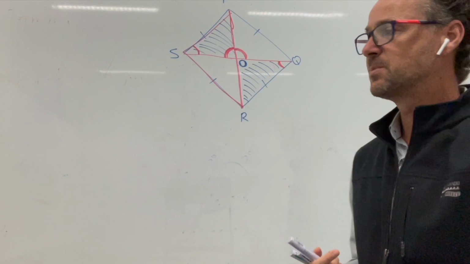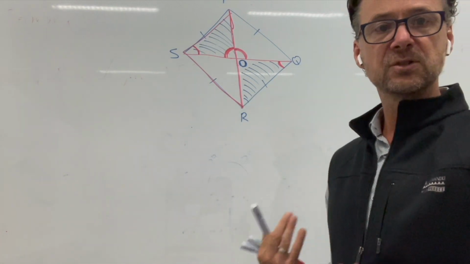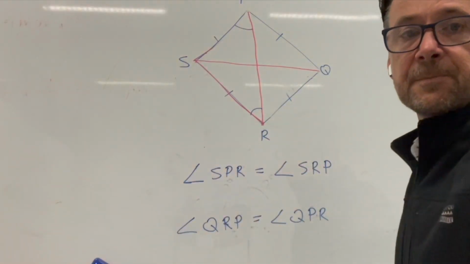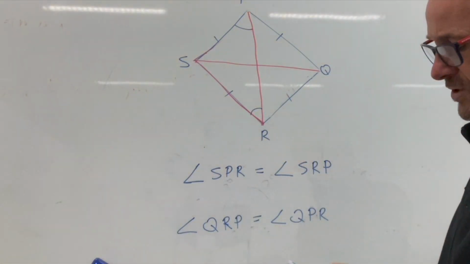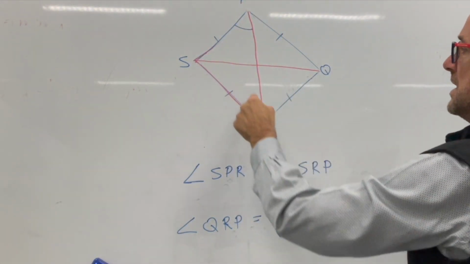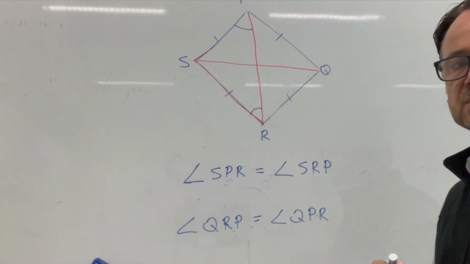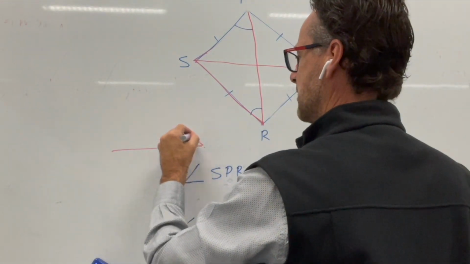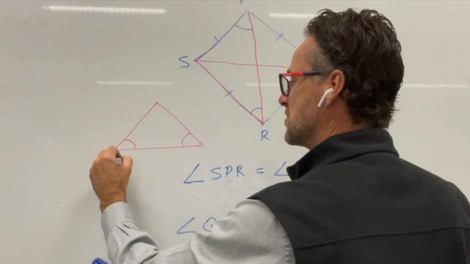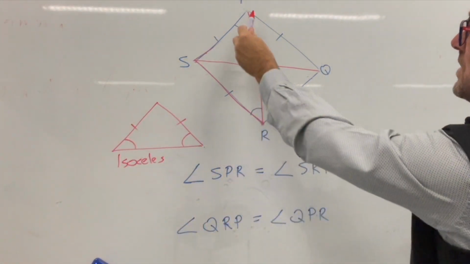And really to prove that, what we need to prove is that the remaining angles are all equal to one another. And if they're equal to one another, then they've been cut equally, and that means the line cutting through is bisecting it. Okay, so we can start this by looking at our triangles that are on here. Right, so here we have a triangle PSR, this large triangle here, and we have another triangle here, PQR, another one here. And these triangles are isosceles triangles, so they've got two sides that are the same length, and each side has an angle that is the same. So it's an isosceles triangle, okay? And these sides are the same length. So that's this triangle here, PSR.